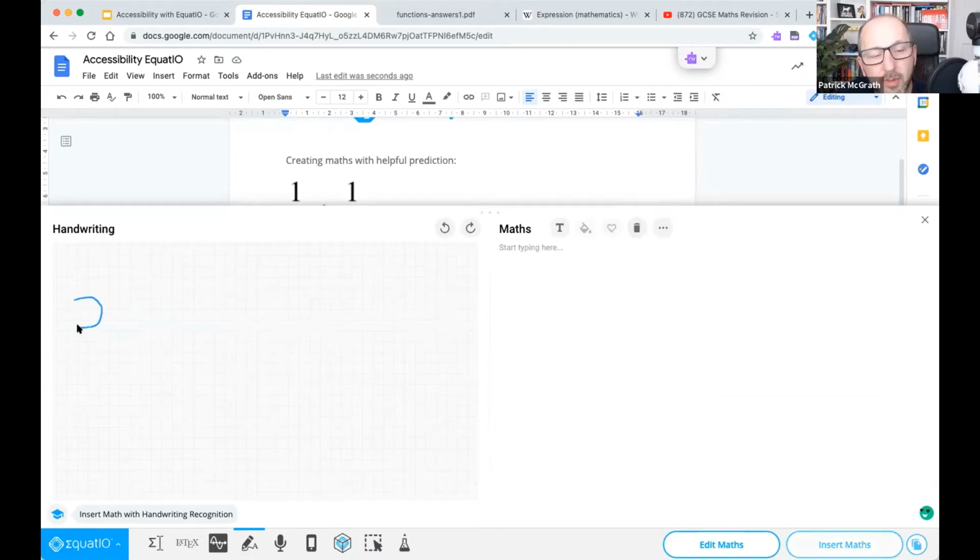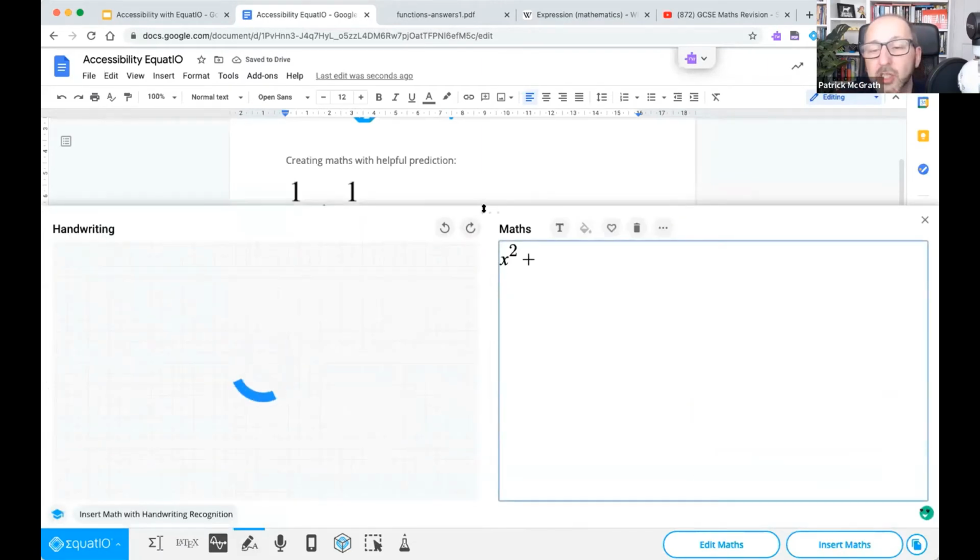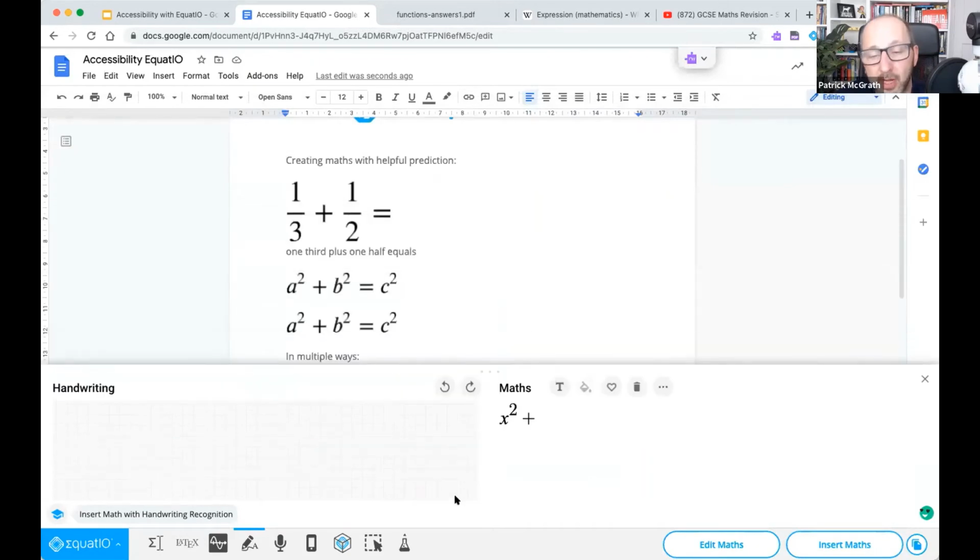Okay, so this is going to be scrolly and it's going to be at an odd angle. Okay, and as I start to write here, you'll see that on the right hand side, it'll start to translate into maths notation. And if I were just to press the insert maths button, that's going to pop that directly into the document as well. So now I've got maths that I've been able to handwrite, and that panel, I can change the size to be whole screen. I can also do multiple lines of maths. So if I prefer this to be the way to input maths, then I can do it right here in this particular panel. So it's nice and easy to operate.